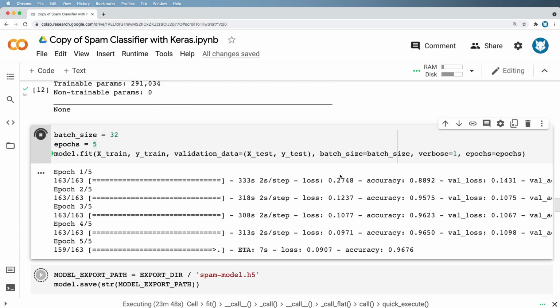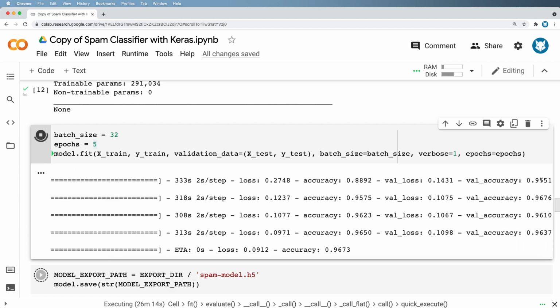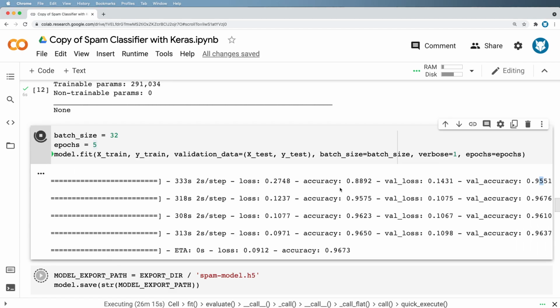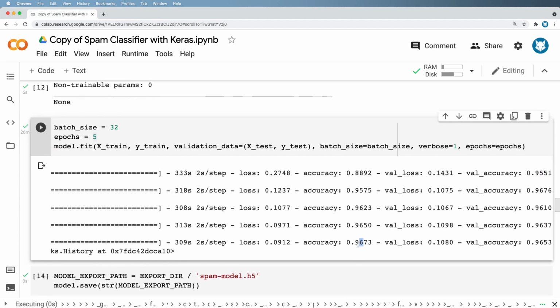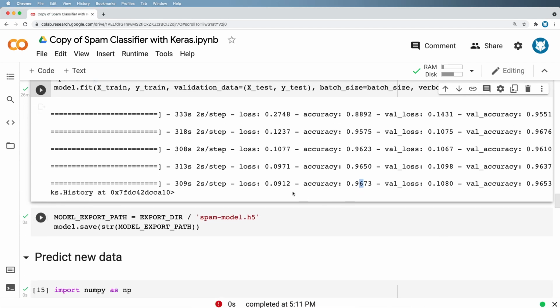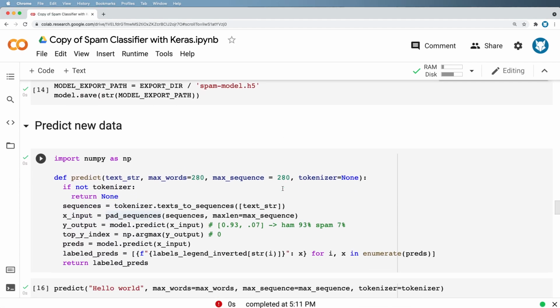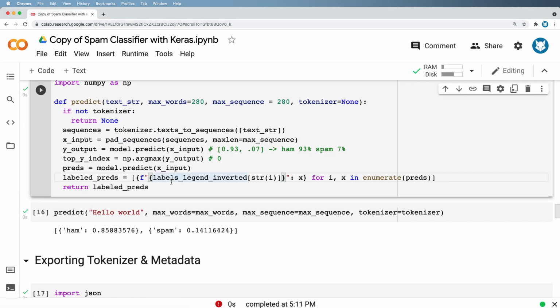The model is almost done training, but the general idea is, look at this accuracy already. The first epoch, it has 89% accuracy. Even the validation accuracy is actually pretty high also on that first training epoch. And then after the fourth one, it's at 96% across the board. And so perhaps that will be the best we can get right now, 96%, which I think is actually still really good.